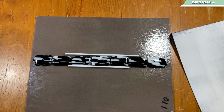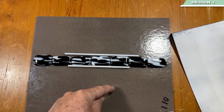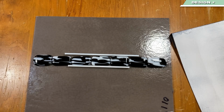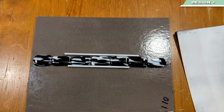So that's the design. The materials are plain black and opal white, mink, which is 0119, and obviously black powder frit, and coarse opaque white frit. Of course, the final piece is going to be slumped into a mould, and I'm going to use my old favourite, this stainless steel one that gives it a nice curve for a platter. So that's it. Remember, all of this is COE 90 Bullseye glass, so the firing schedules you will need to adjust for whatever COE you're using and your kiln.